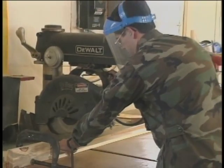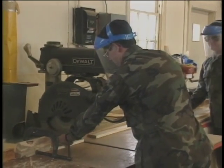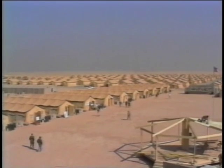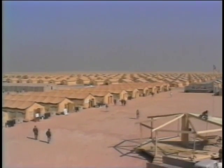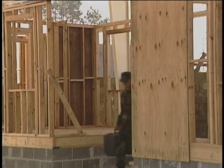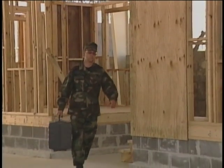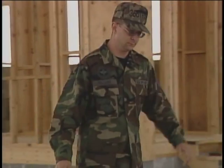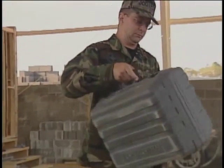The Air Force structural mission is very similar to civilian construction. It doesn't matter if it's the middle of the winter in Bosnia or somewhere in the desert of Southwest Asia. Circular saws are one of our primary tools of the trade. This program will address safety features for safe operation, preparing the saw for use, and operating the saw to make the various cuts.